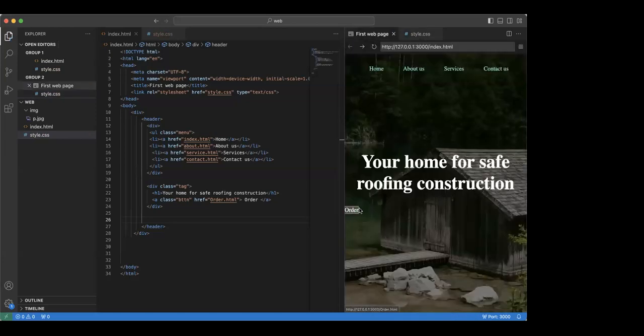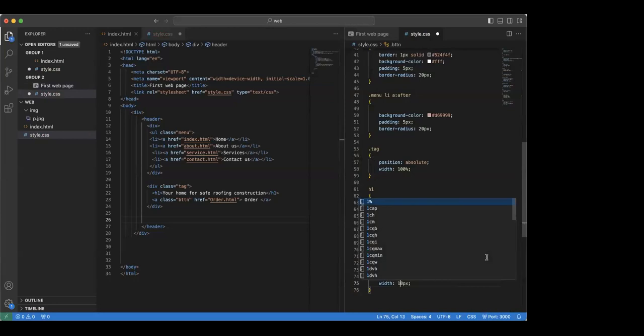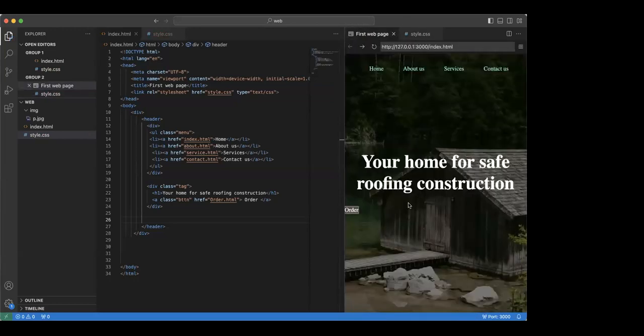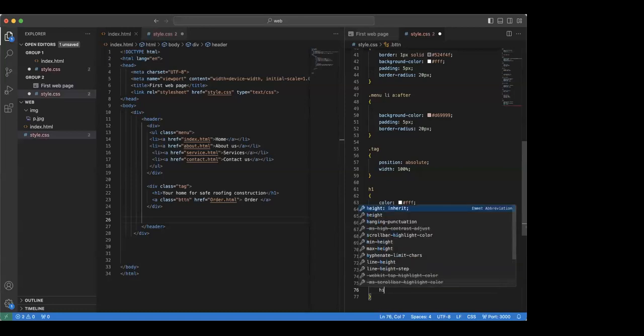Okay, so I think it's quite small, right? So we can increase it. The border is 100. Okay, let's try. We can specify the height.